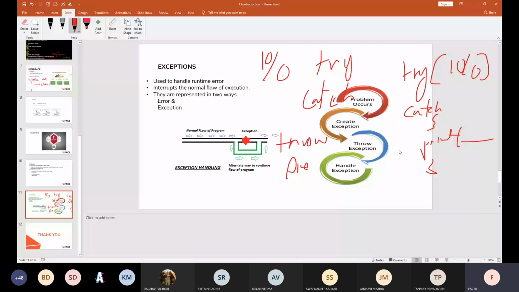And another one is about arrays. I told you that the array size is fixed. If you give more values than the given limit, the compiler will give an error like array index out of bound. The size you have given is 10 and you are giving 11, so the compiler will return an error like array index out of bound. That array index out of bound is actually a predefined exception.